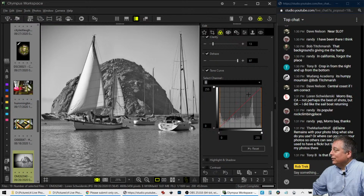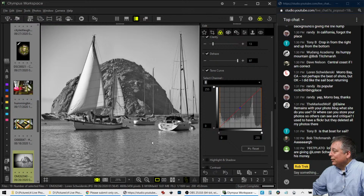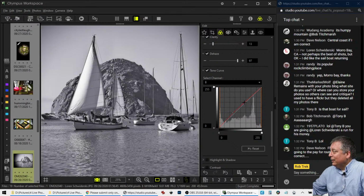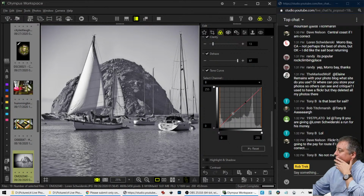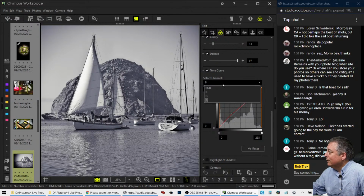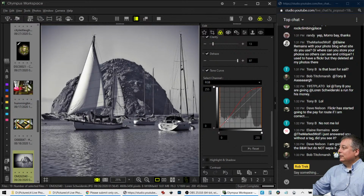And let's split tone it. Not green. Let's do blue. We'll make these blue, and we can make this yellow. So we'll pull the blues up a little bit right here, and then pull this down here for the yellows. I don't know if that's really working. I'm just trying to maintain. All right, that's good, right there. Let me work the tones a little bit more. All right, good.